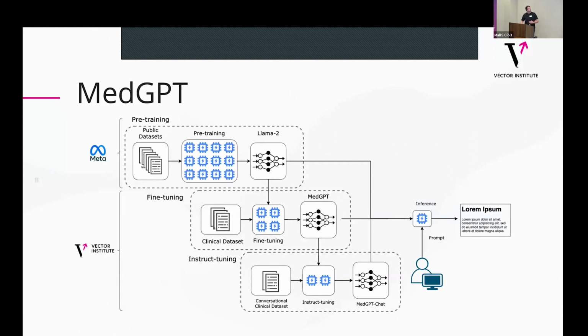Okay. So this is just a visualization of these workflows. We're, of course, building on the pre-training that's done by those who are open sourcing those pre-trained models. So Meta or Mistral with those really compute-intensive pre-training stages. But we're exploring the fine-tuning phase, instruct tuning phase, much more compute-efficient workflows building on those open source artifacts.